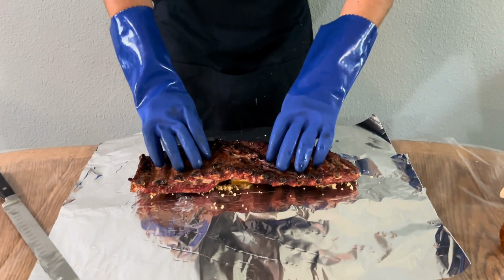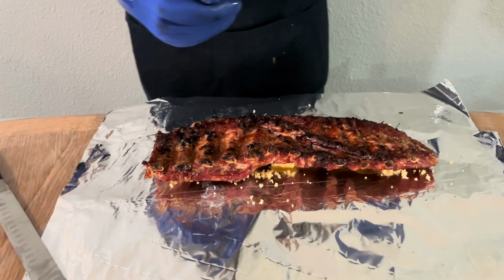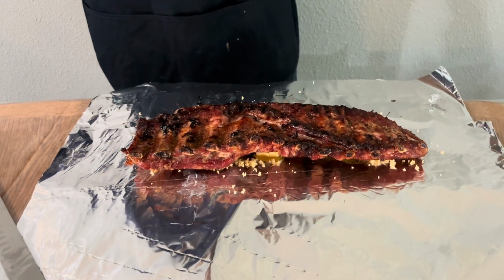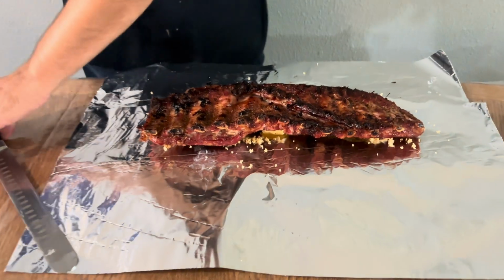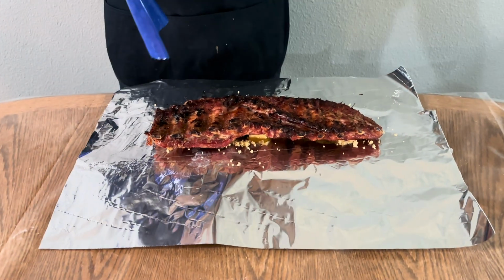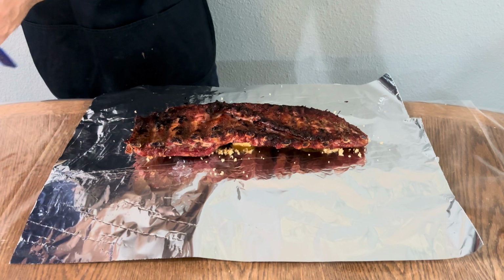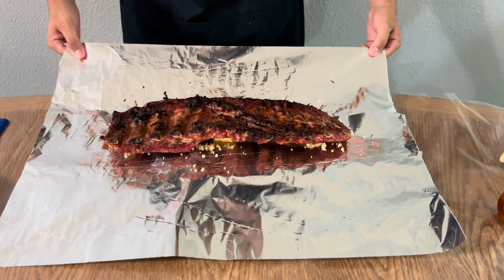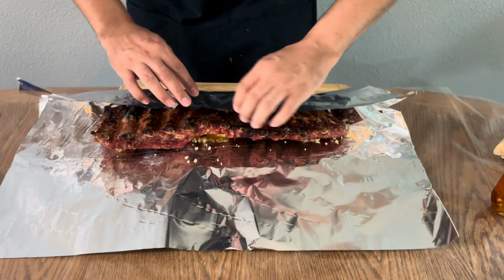All right, so now we're gonna wrap them. We put our butter in the bottom. We put some brown sugar, some agave organic light syrup, and all we're gonna do is just wrap it. And we're gonna put it for probably another 2 hours, but we're gonna be checking to see if they're ready to go since we are cooking a little bit hotter. So we'll see how it goes. We wrap it and it's ready to go. Very, very hot.